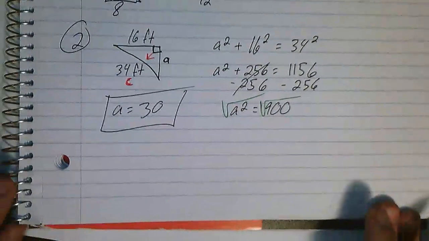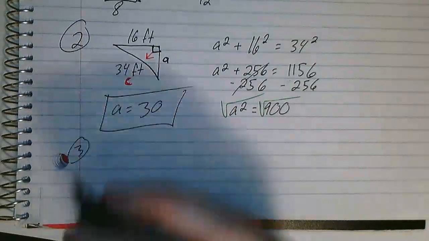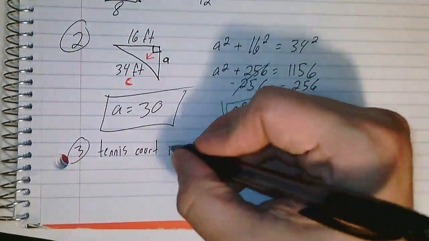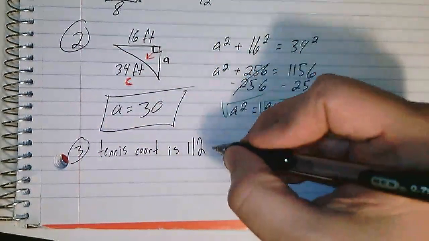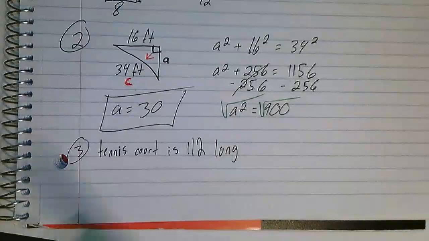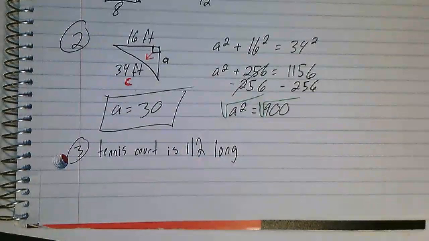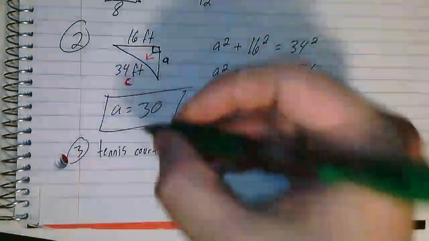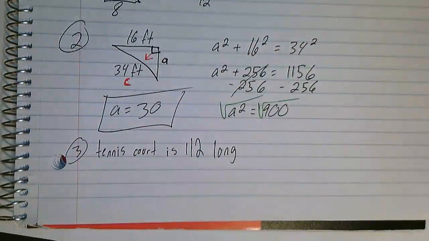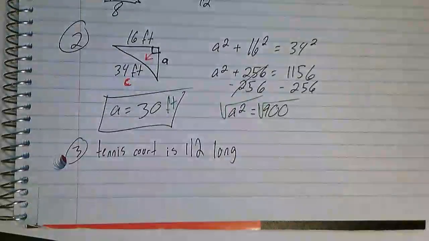The last triangle problem I'll do just gave you a text prompt. It tells us that a tennis court is 112 feet long. I do get lazy about not putting the dimensions here, so you will have a couple of questions that ask you to put in a dimension. If we're talking about a side length, that is a single dimension. We're not calculating area, so this would just be 30 feet.